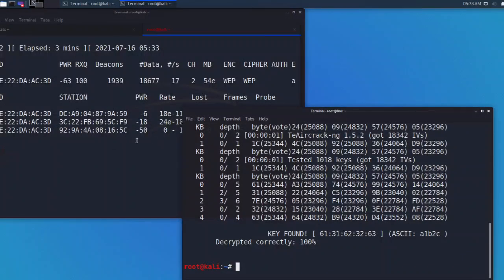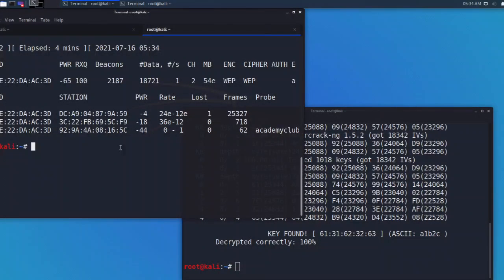And again, it may take a little bit longer. And by the way, I have used 64-bit encryption in my WEP. There's also an option for 128-bit encryption as well. At that point, you can go for longer passwords like 13-character passwords, and it won't make a difference at all. It may take a little bit longer for you to crack the password, but if you gather the IVs in a sufficient amount, then it means that you can crack it.